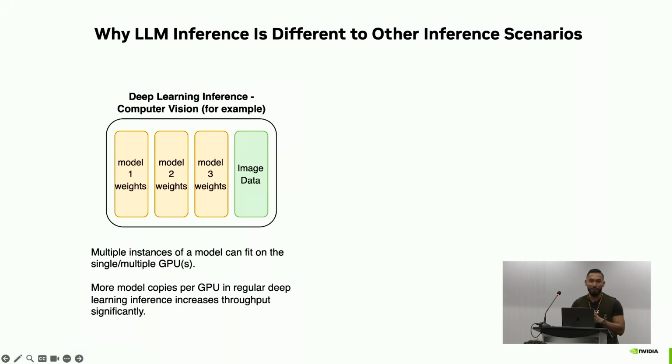So on the GPU, if you're only deploying one model on a GPU outside of LLM inference, in my opinion, I think you're wasting the GPU. You can put multiple models on the GPU to actually increase your throughput. That's why it was really created. This figure is just showing I can have multiple models, I have some space for data, and that's how I increase my throughput per unit hardware.